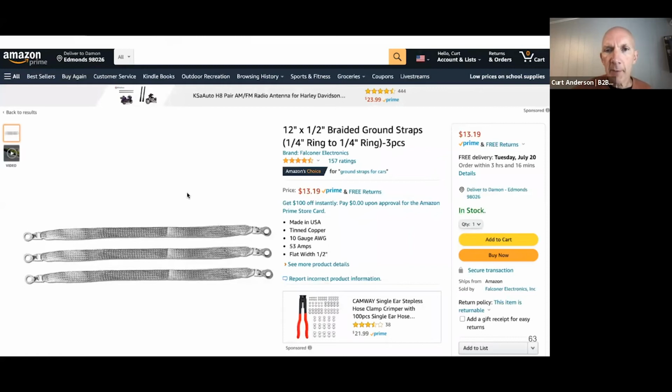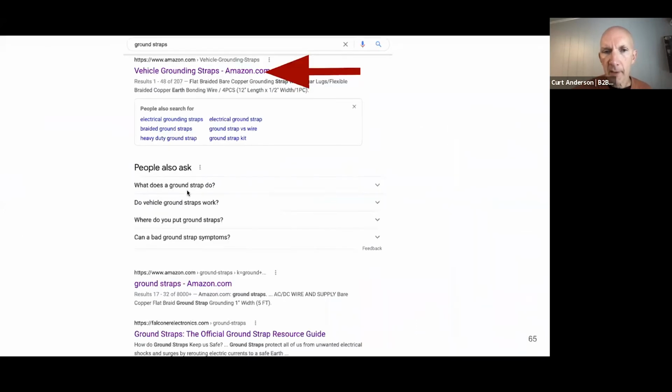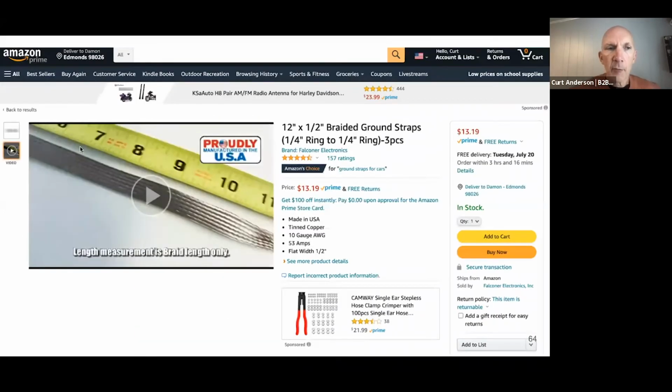So talking about Amazon, let's take a look at what's going on here. Once again, Falcon Electronics, they have their keyword right here, braided ground straps. That's going to be super important. I'm going to show you why. Over here to the left, you see the picture of the product. You also see there's a video underneath. Let me back up. What they've done is right here, they've populated that video, made in USA, right on their Amazon site. Okay. So again, we're trying to make that great first web impression, build that trust.